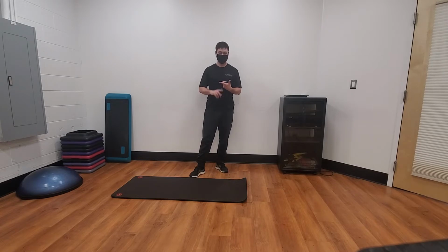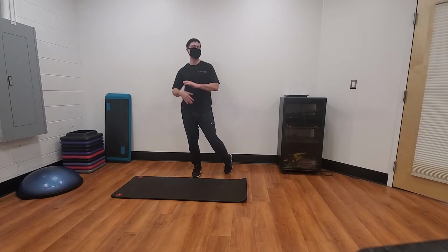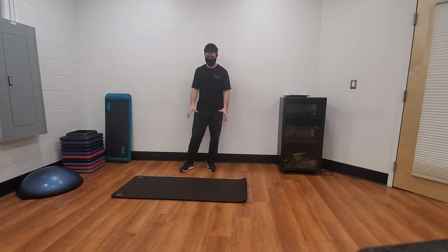Still gonna stick with that high rep warm up, 20 reps, 4 different exercises. I'm just changing the exercises. So it's gonna be different, but we're gonna keep it high tempo. Get that blood pumping, get ourselves actually warmed up and ready to work.